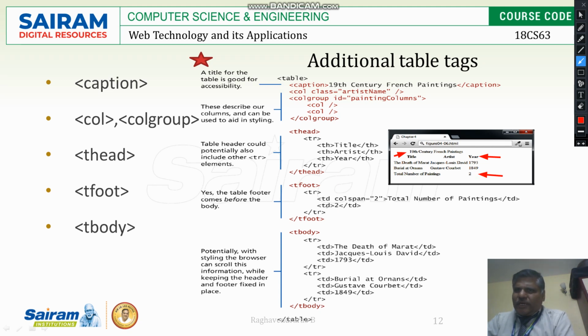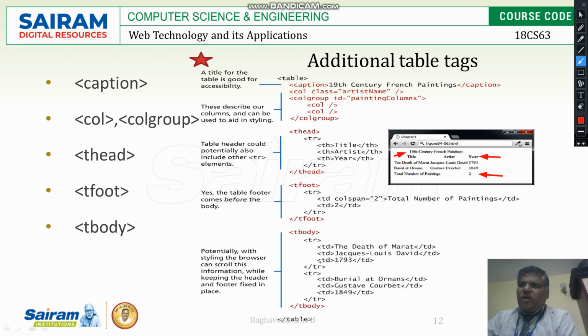Table row started, TD colspan 2, because here 3 columns are there. Now it has been made column span 2, this is the total number of paintings and the TD is written with 2. Got it? So when it is present here like this, then it is the body. Instead of the body you have written the T footer directly and the body later, correct? The T body is here, TR started, the 3 data, that is the title, artist and year, 2 rows have been written. So it is at the end that this has been written. Still it is being executed in the proper order.